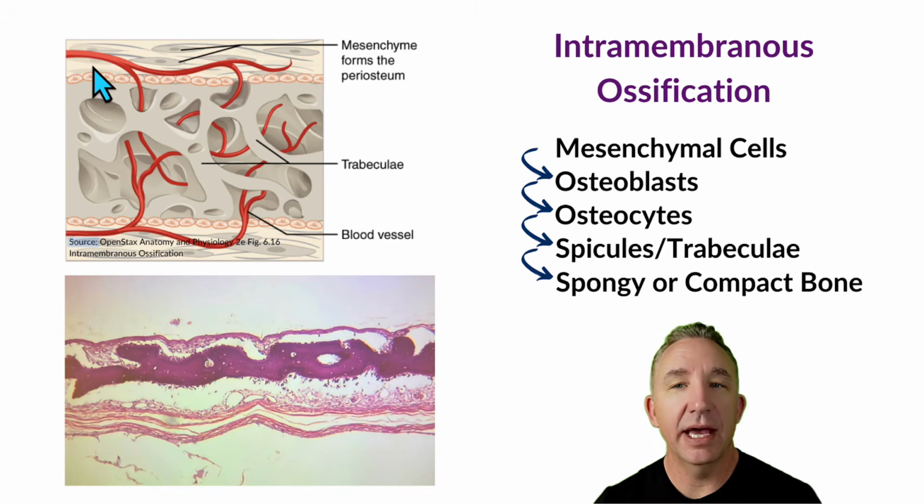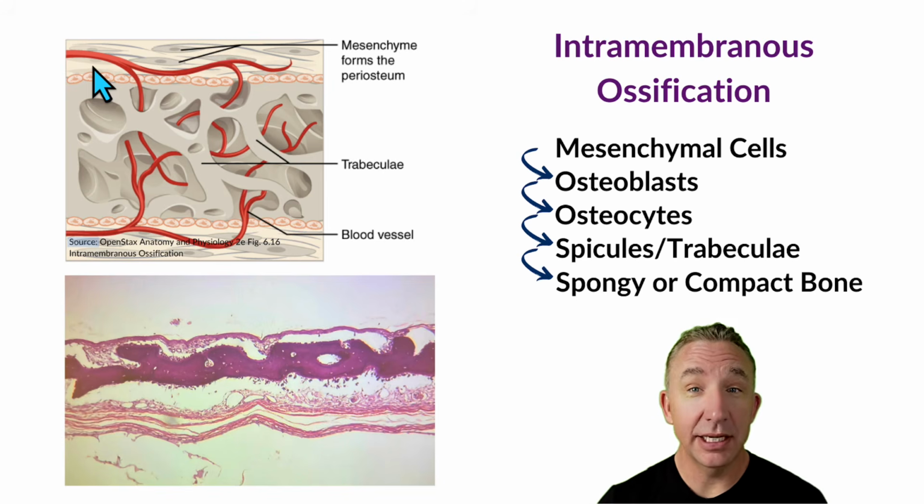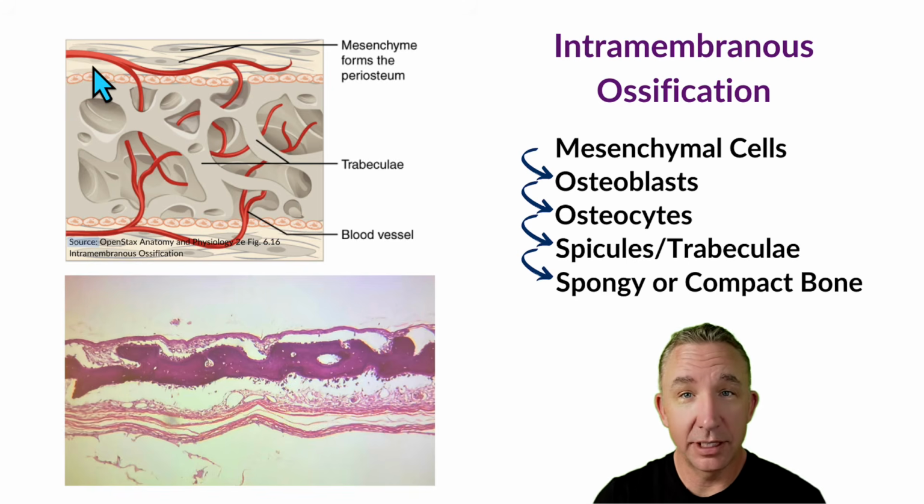But essentially, we have mesenchymal tissue, which is our basic stem cells. So what is mesenchymal tissue? It's our stem cells, our basic embryonic tissue for which all connective tissue arises. In other words, mesenchymal tissue can turn into other types of tissue just besides bone or cartilage. You could turn into things like connective tissue proper, dense, and loose.